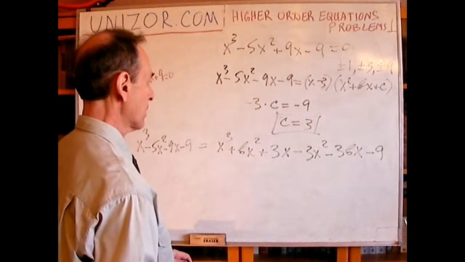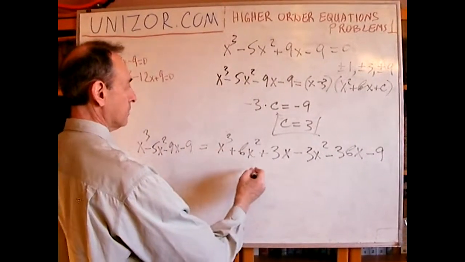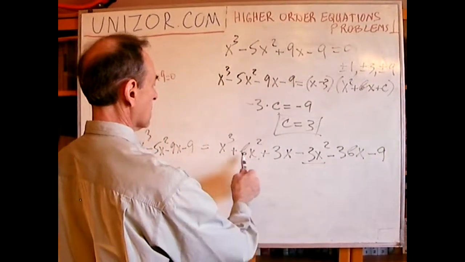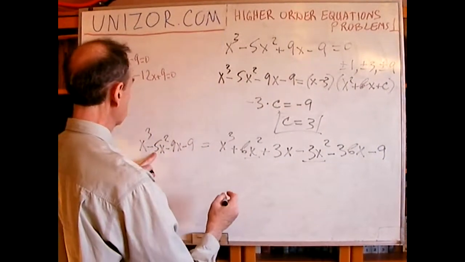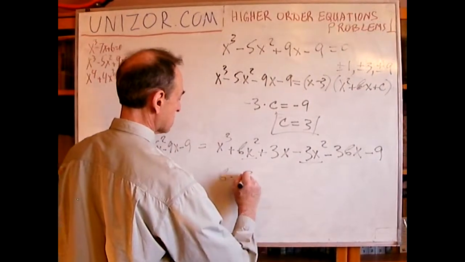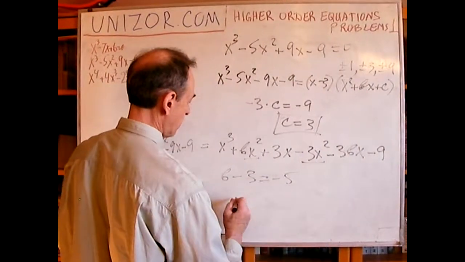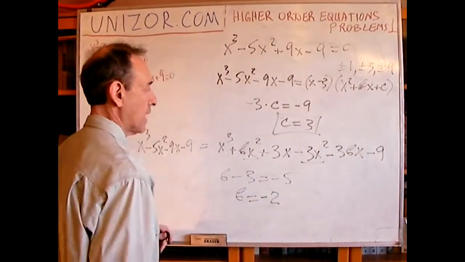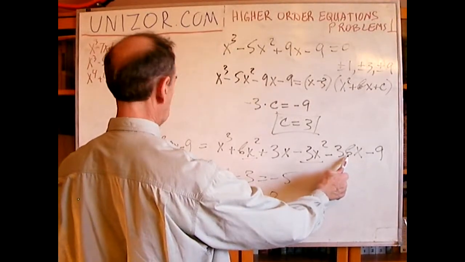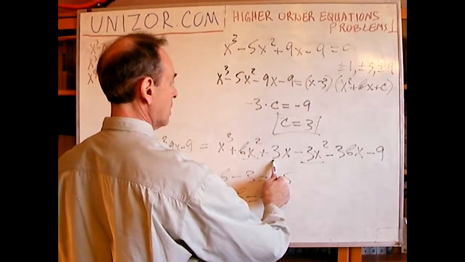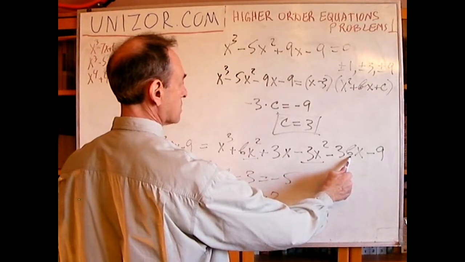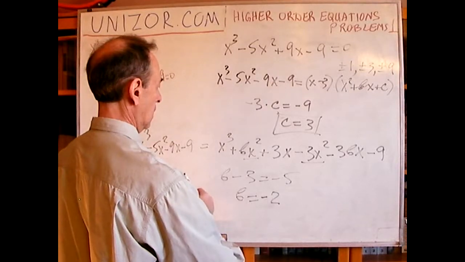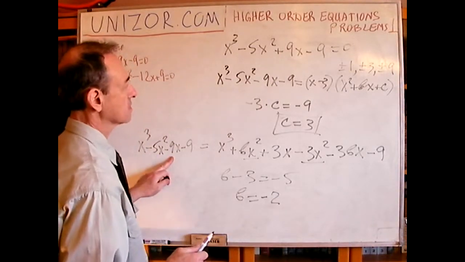So, what can we do from here? Well, bx squared minus 3x squared, it's b minus 3, and it's supposed to be equal to minus 5. So b minus 3 is supposed to be equal to minus 5. So b is equal to minus 2. Now, how about this one? 3 and minus 2, that's 6, that's 9x. This is minus 9x, but no, something is wrong.